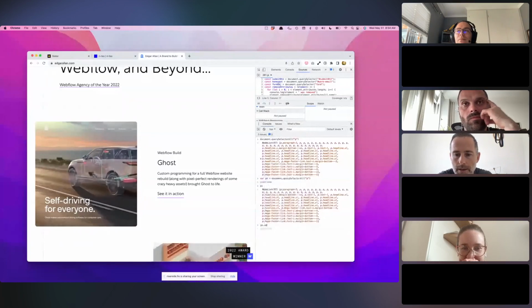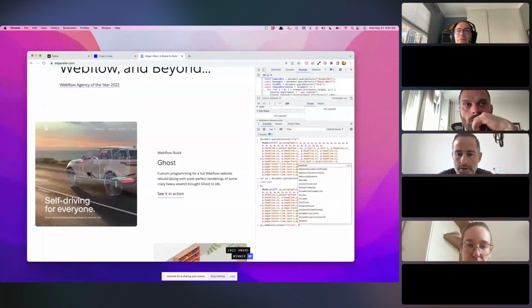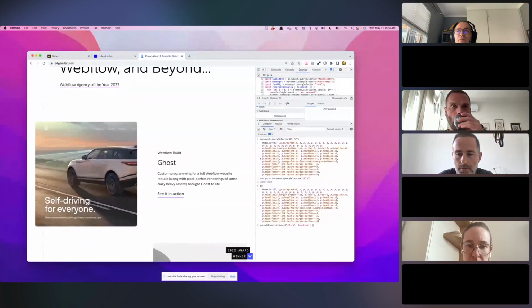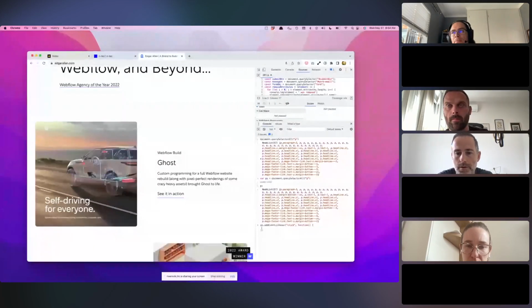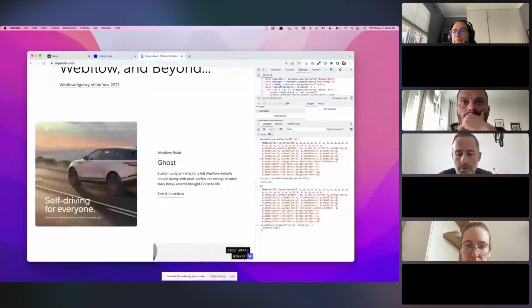ps.addEventListener click, and then I write a function. So I can just do console.log. I'm just going to say click.